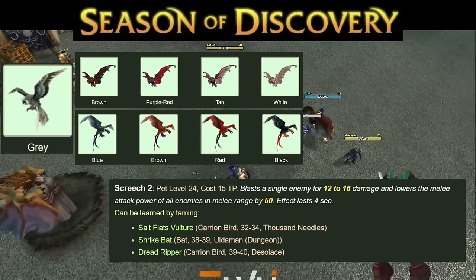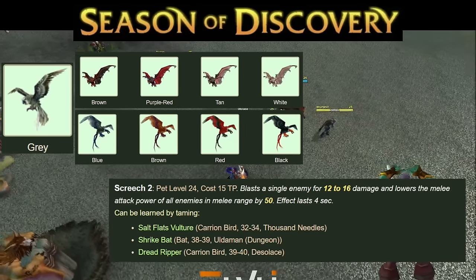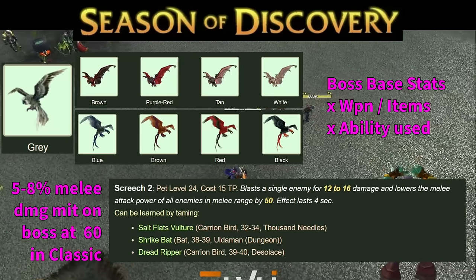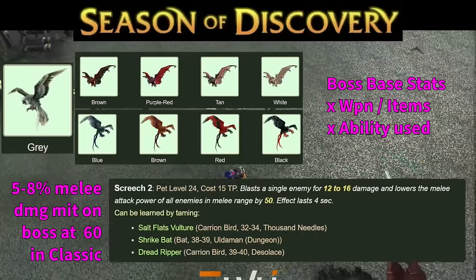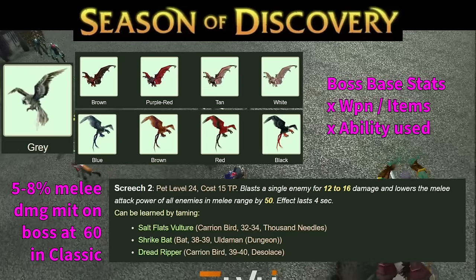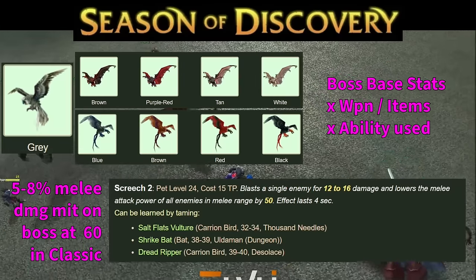With that being said, in Classic WoW, it's very important to understand that boss damage is calculated in a certain way. They take boss base stats, then multiply it by armor and weapon equipped on the boss, then multiply it again by the ability used. Since Screech affects the base stats, it's known for mitigating about 7% of melee damage on a boss encounter, which far outweighs the original damage that it did in Classic WoW for abilities.